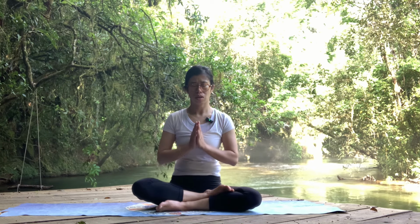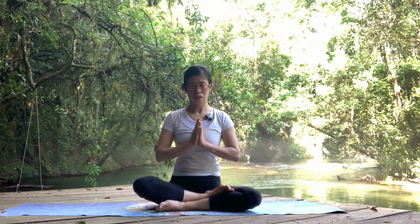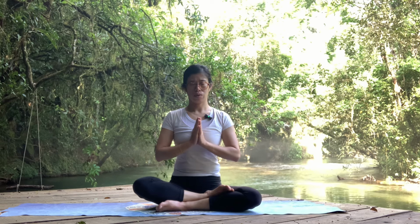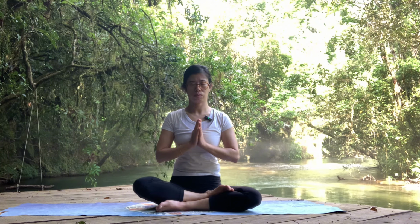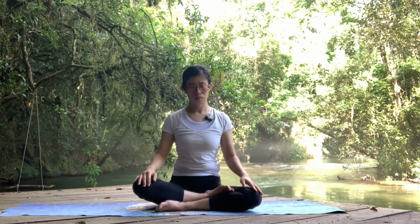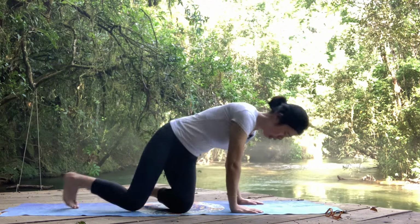Start to take a deeper inhale and exhale. Place the hands together, heart center. We'll initiate the session with one Om. Inhale to get ready. Child pose, back of the mat.